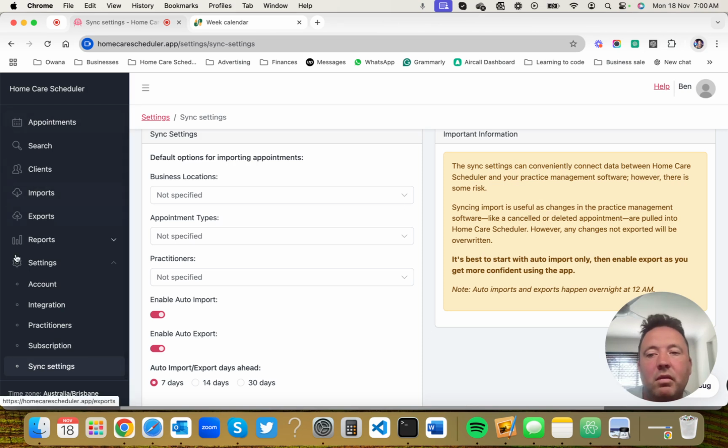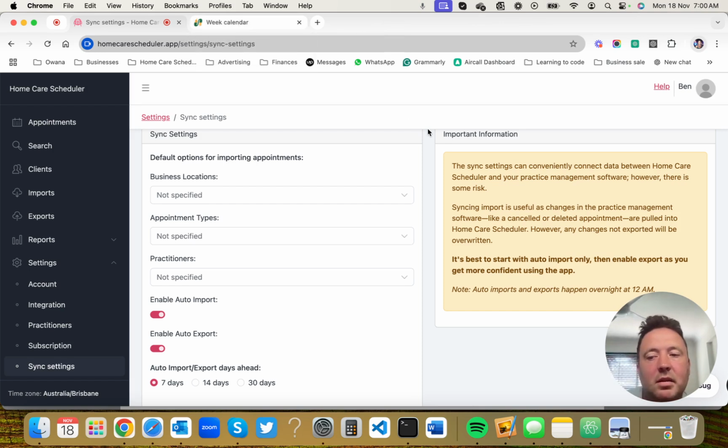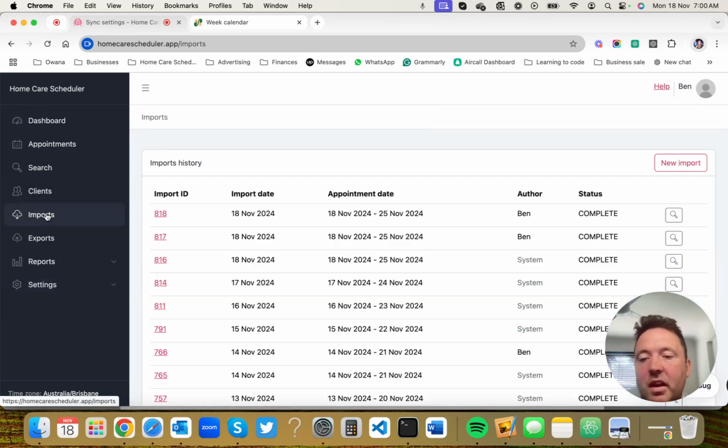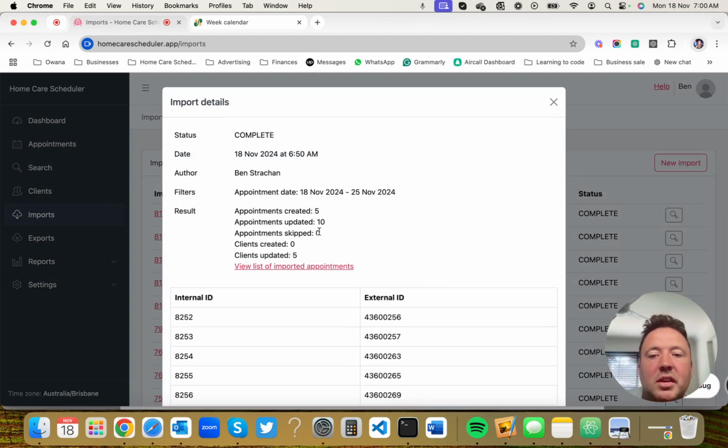Just remember that if you have unsaved changes inside of here, like if you created all these routes or whatever, and then you run an automatic import overnight, that will overwrite that data, because we consider what's in the practice management software the point of truth, and our system is a staging ground for modifications and changes. So it will overwrite in that direction. I suggest that you disable auto export until you get really confident with the features and that sort of system. Everything is quite well tracked, so you know exactly what changes have been made.